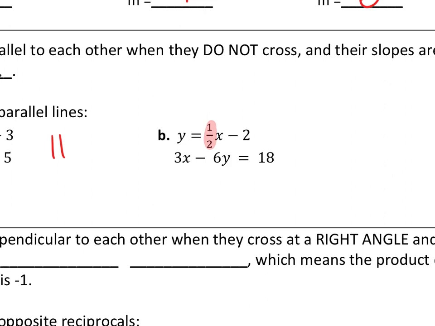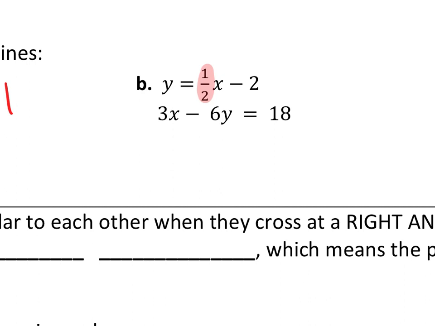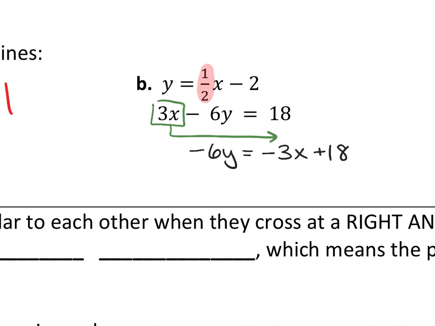We can't tell anything about slope in standard form, so we're going to have to remember how to solve for y. Ooh, it's two steps and we can do it. The first thing we're going to do to solve for y is move the x term to the other side. If I pick it up and move it to the other side of the equal sign, what happens to the sign of 3x? It becomes negative. It changes to the opposite. So now it's going to say negative 6y equals negative 3x plus 18. Is everyone okay with that? I've taken something from the left side of the equation and moved it to the right side, so its sign changed. Cross the line, change the sign. Now, Chris, to get that y by itself, what do I have to do with negative 6?